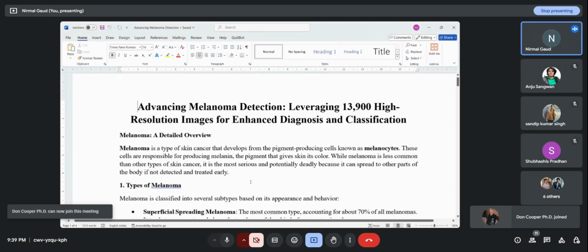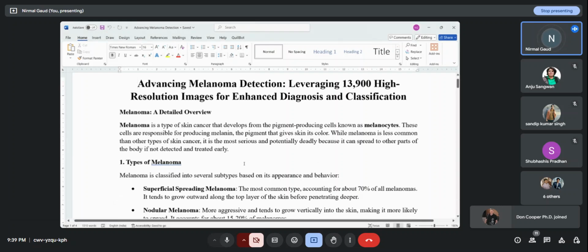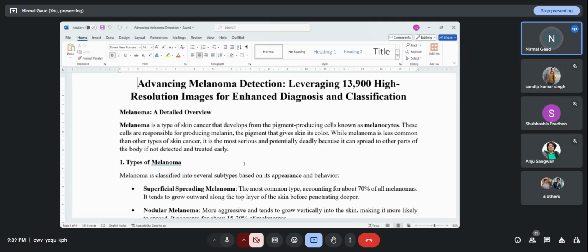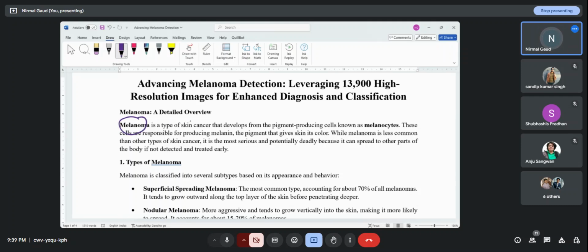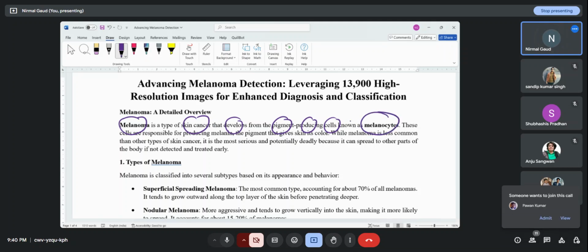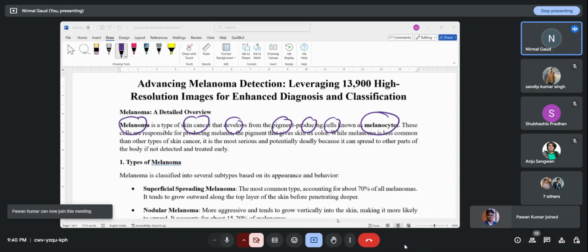Okay, fine. So first, I put a detailed overview of this disease because domain knowledge is important. As we have seen in each and every project, first of all, we discuss the domain. Melanoma is a type of skin cancer that develops from pigment producing cells known as melanocytes.